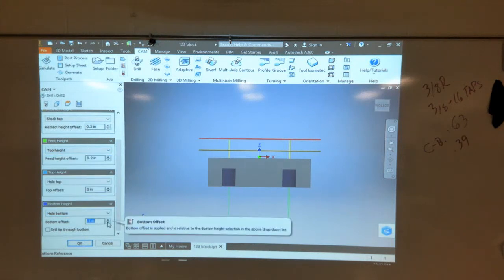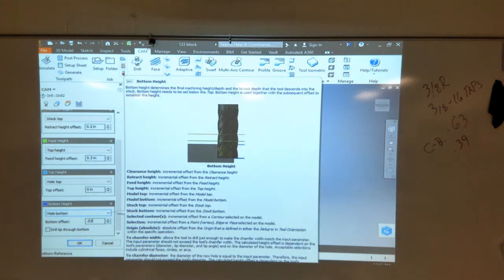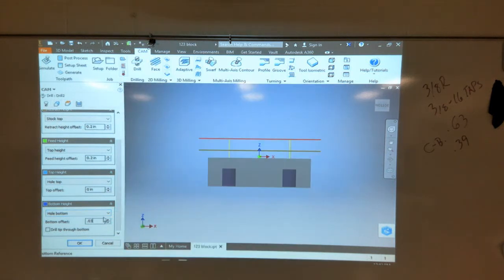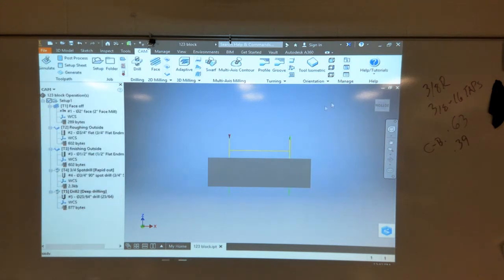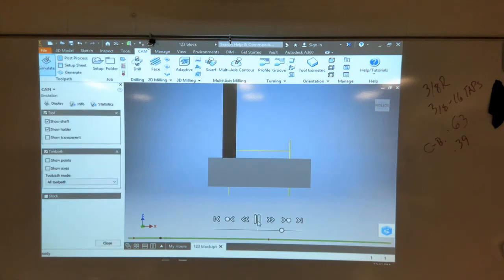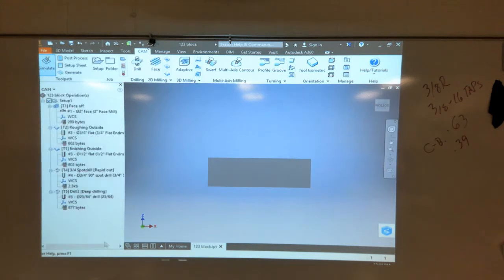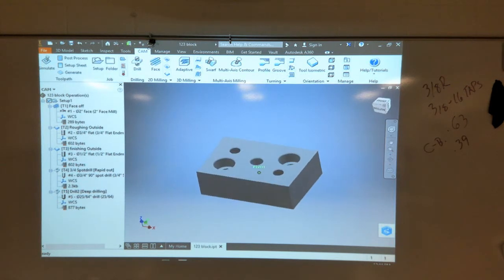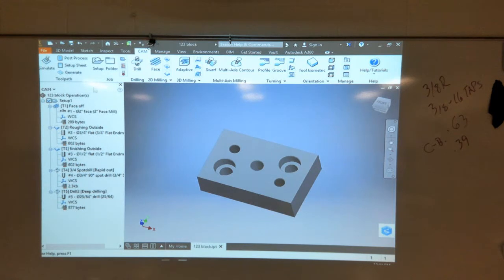I'll let that one go down about 300 thousandths below it. So now I'm going down through the part, where before I was not going through the part. So you're always still making small adjustments as you're going through there. So that's 2 counterbore holes that are through.